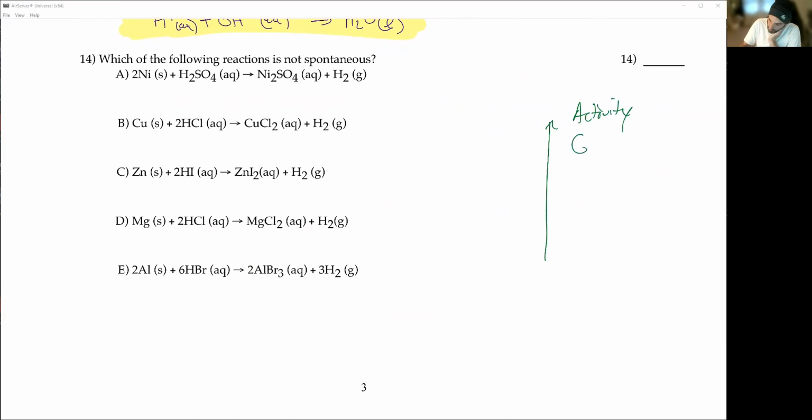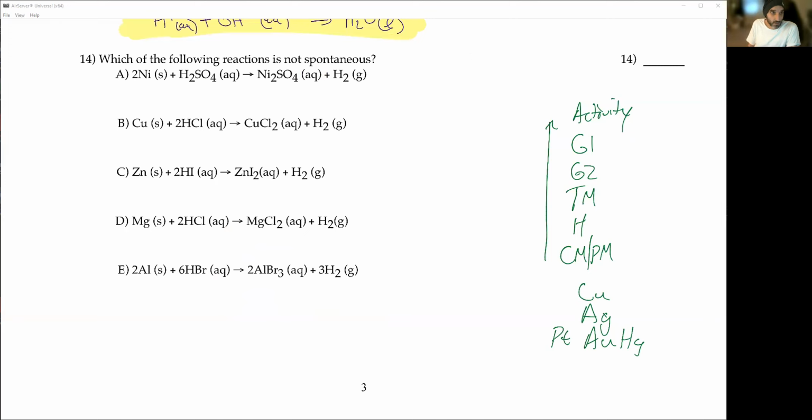So the activity series, we know group 1 is most reactive, group 2 is second, the transition metals are third, hydrogen, and then finally the coinage metals or precious metals. And the precious metals are in a little T at the bottom. So if you look where copper is, copper, silver, gold, and then on the right you're going to notice mercury, and then on the left you're going to notice platinum. So those right there are the precious metals, okay? And those are the ones that are not reactive.